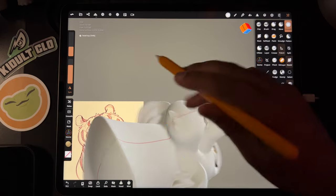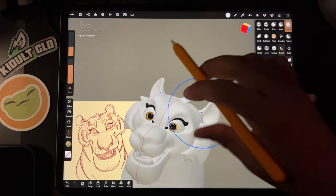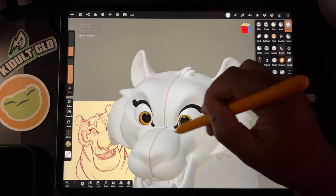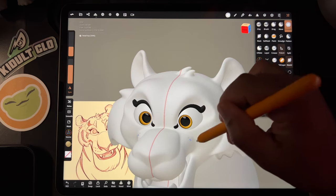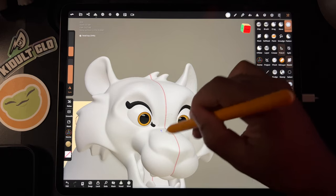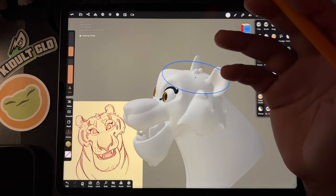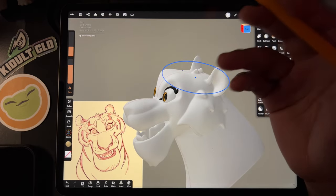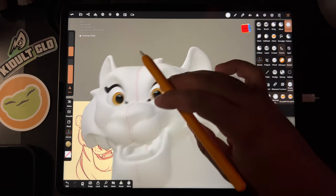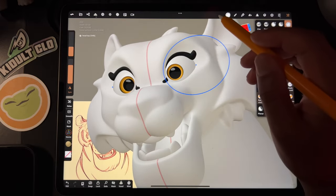Smooth out underneath his little jaw. Smooth out all of this right here, nice and soft and nice and blended together. Thing of beauty. Oh, wait a minute. I didn't mean to do the nose, did I? I guess I did the nose. All right. But that's not the end of the world. We can always add a crease in there.